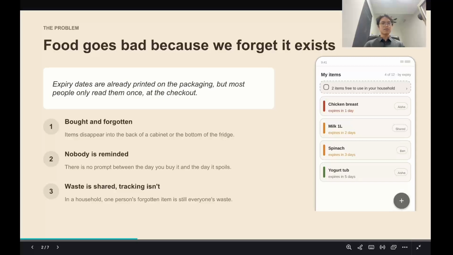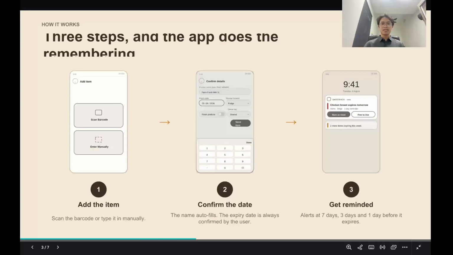So how exactly does the app work? Let's look at how the user can add an item into the app. To add an item, the user can tap on the plus icon on the bottom right of the screen, and then it will show the barcode or enter manually options. First, the user can enter the item through barcode or just enter all the dates and details manually.